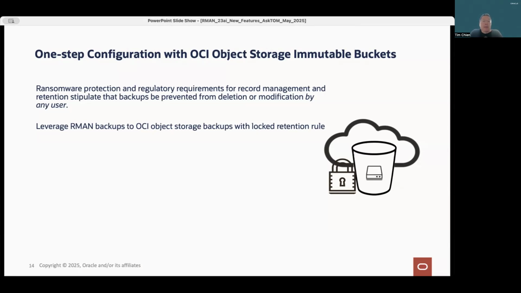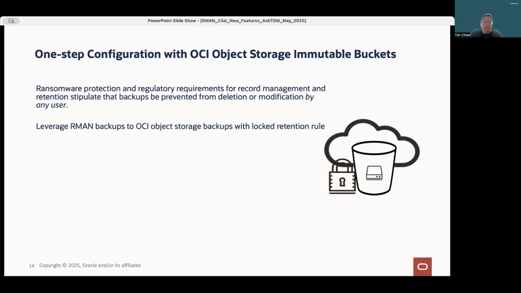At some point, the immutability expires. There's what we call a locked retention rule that you specify in the bucket itself in object storage, and as long as the backup is within that retention rule, it will not be deletable or modifiable by anyone.